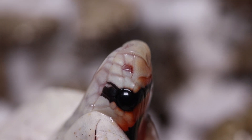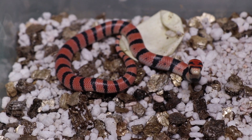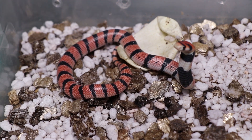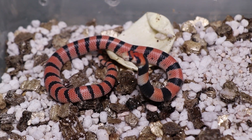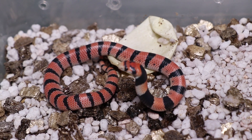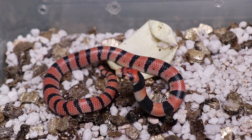Such pretty snakes. I don't know if you guys can maybe see a little bit of the egg tooth. A little baby came out of the egg last night and they come out quite feisty. These little guys will spread a hood like a cobra, but they're not a true cobra. That's why it's also known as a Cape Coral Cobra - very bright warning colours. These guys are mostly active at night time. Being coloured like this and trying to move around during the day, animals will easily spot you.